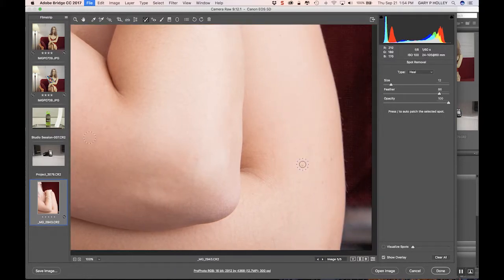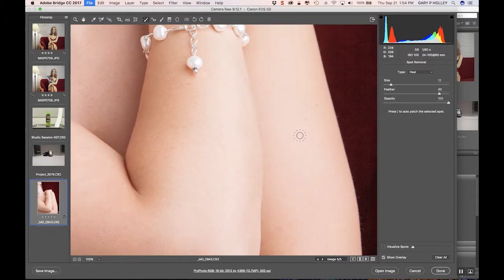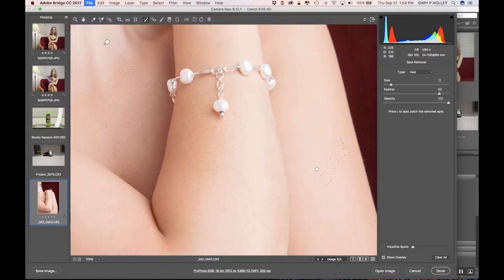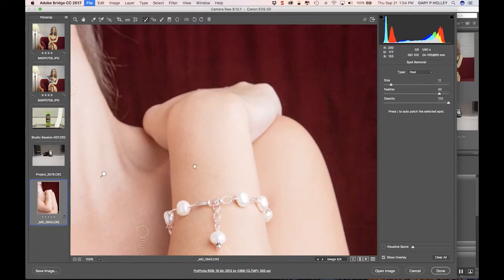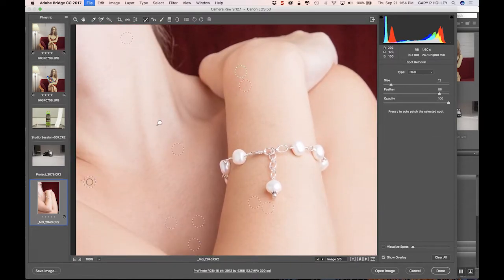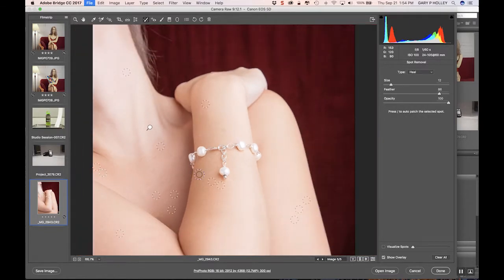If it's something that's really distinctive, like if you get lucky enough to work with Cindy Crawford, she's got that trademark mole. Well, I think she'd be pretty upset if you actually took that mole away just because your teacher said you could, at one point, take moles away or blemishes. So sometimes you have to use your own discretion as to whether or not it makes sense to do that.